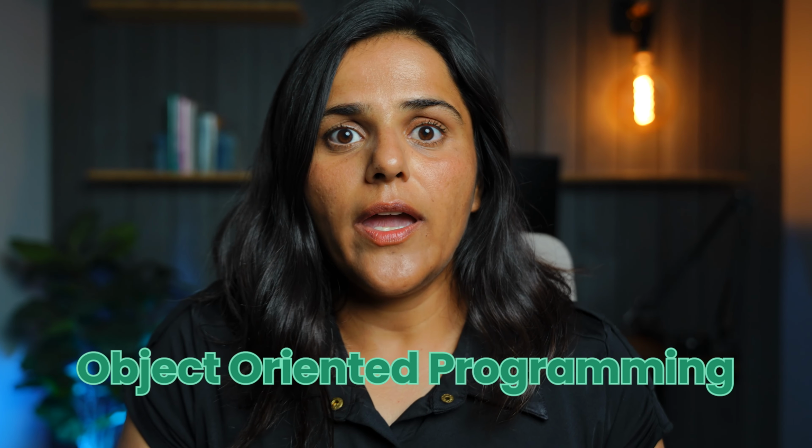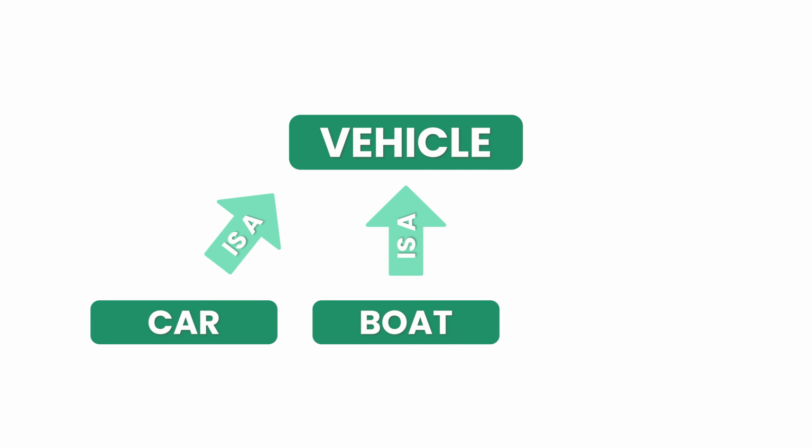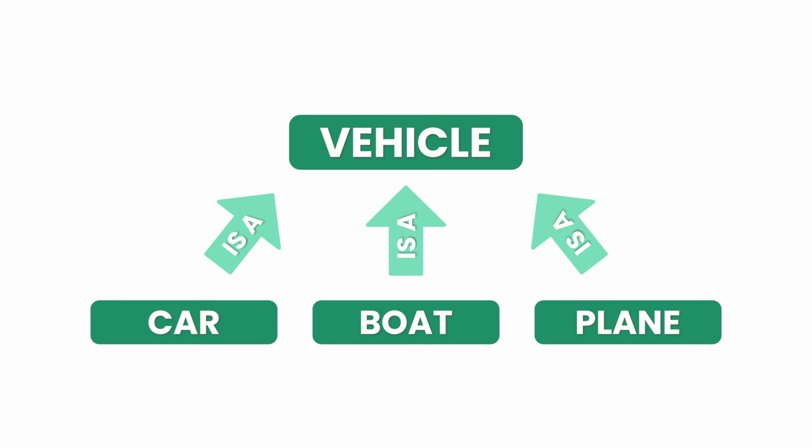Even a small concept like that can be translated into a game or just the concept hardwired in the real world. Another thing you can do is take concepts like object-oriented programming, where there's a vehicle and a car is a type of vehicle, and boats are types of vehicles. So are planes. So this is a relationship. We use that a lot in object-oriented programming. If you already know computer science and you're a computer engineer, you'll be able to translate lots of these concepts directly into conversations and activities with your kids.